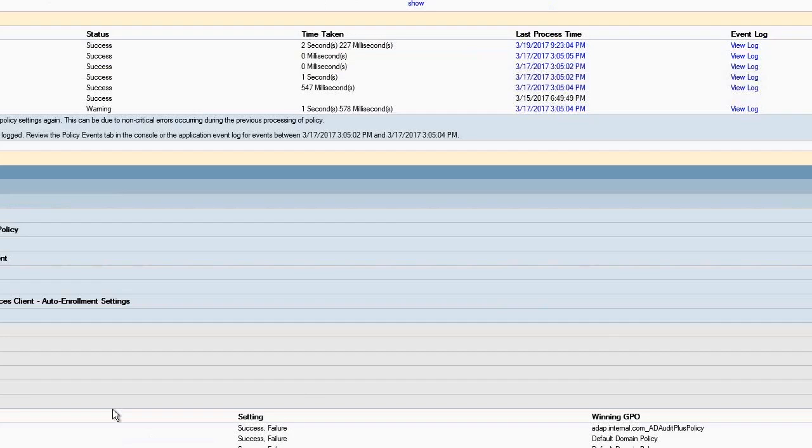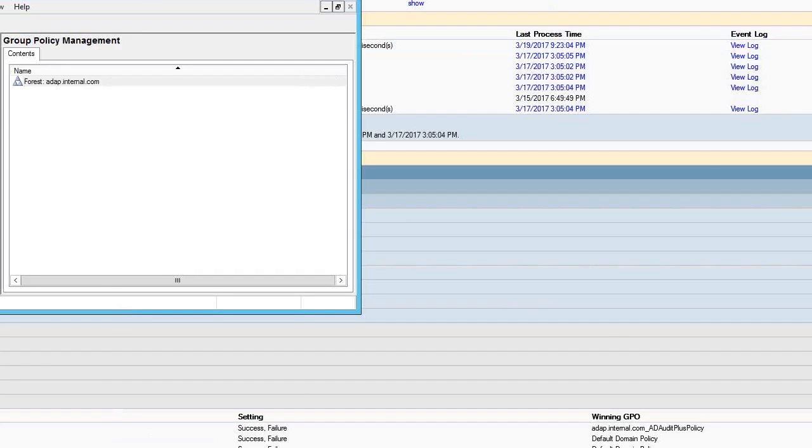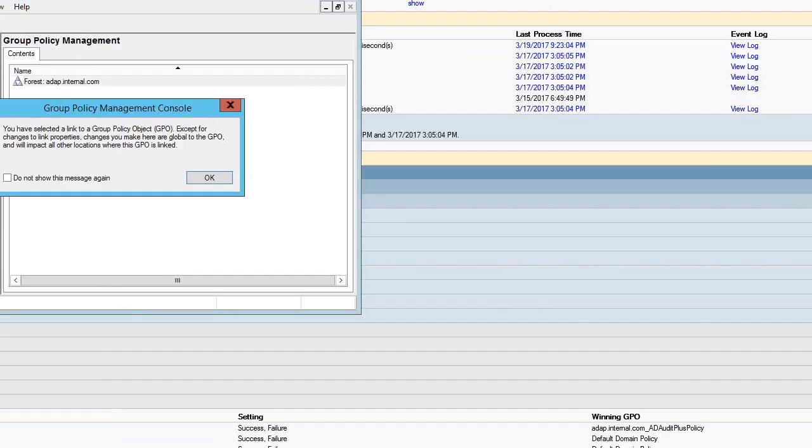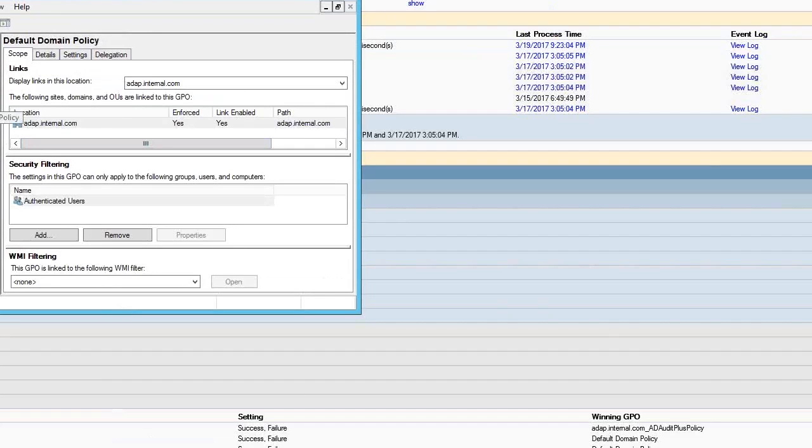All right, we're safe. And if we want to make a change, if you find any other GPO with the settings not enabled, after we have the information on hand about which GPO is winning over the server, we can go ahead and apply the necessary audit settings. In the GPMC, I can edit the default domain policy.